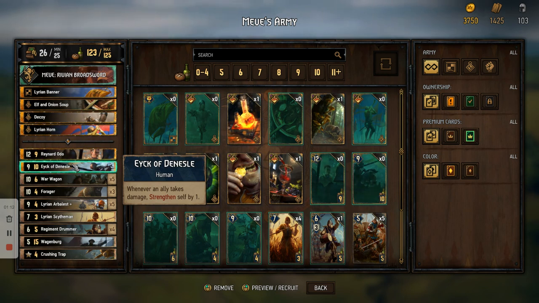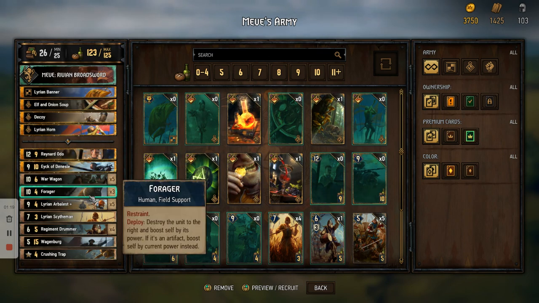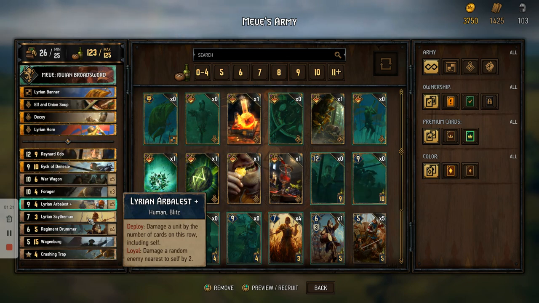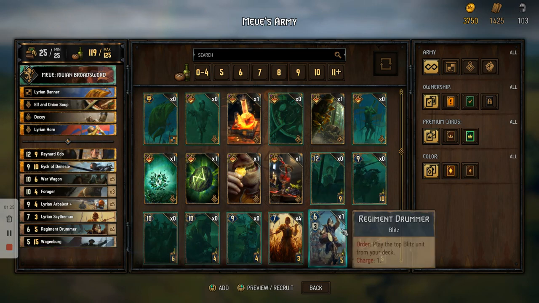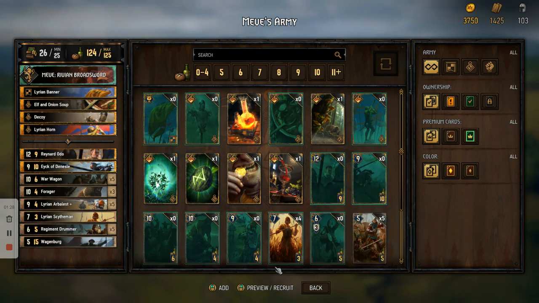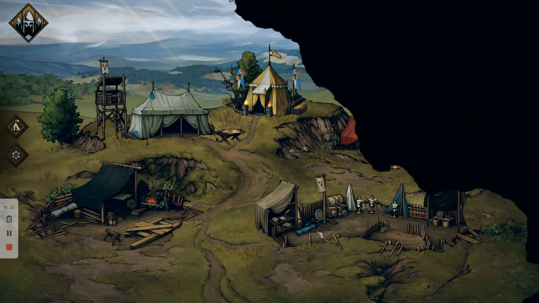So I'm going to talk about what that means and how that will help you. You also want to make sure you've got as many war wagons as possible, as well as your standard Lyrian arbalists. Okay, so what I'm going to do is we are going to go and start this battle.